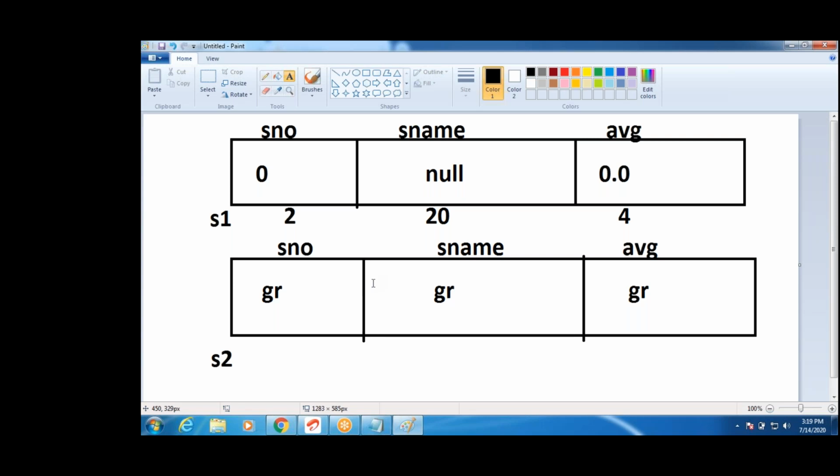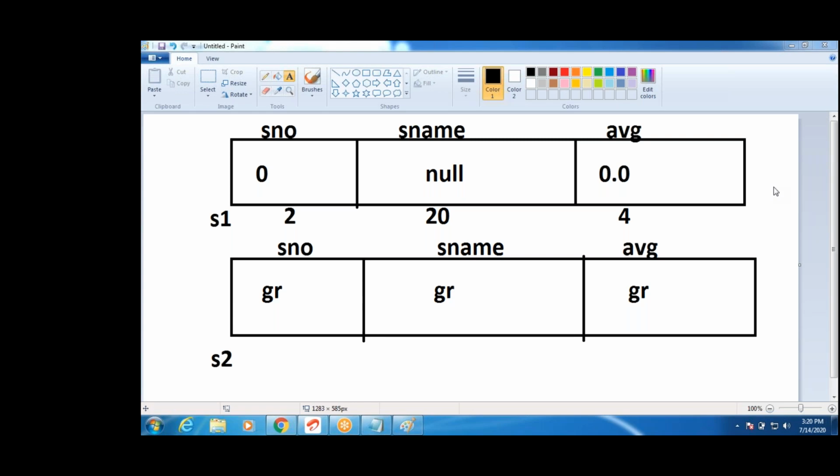Draw this diagram also. Yeah, first write. Okay.